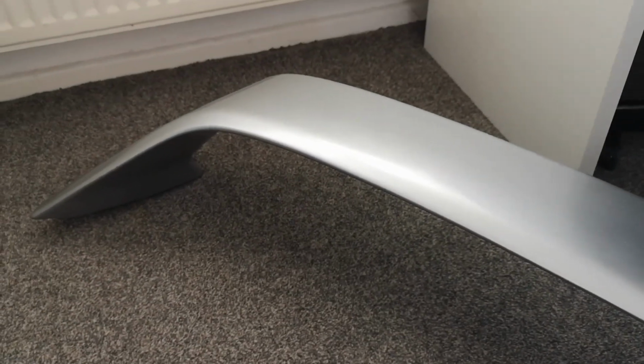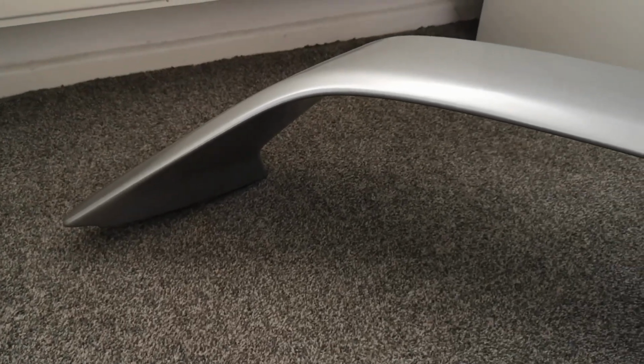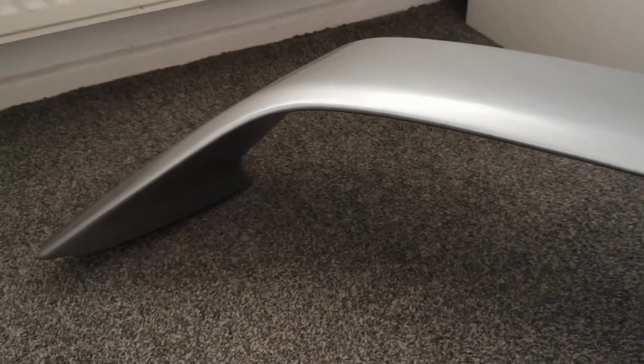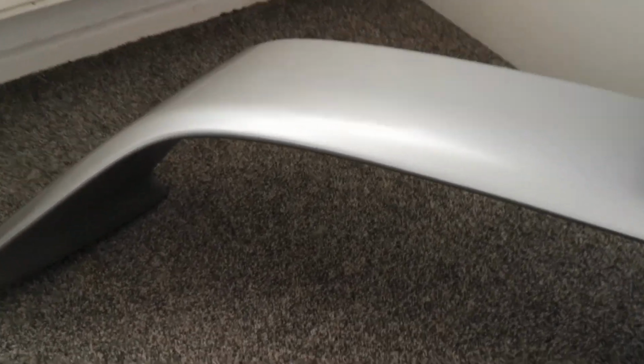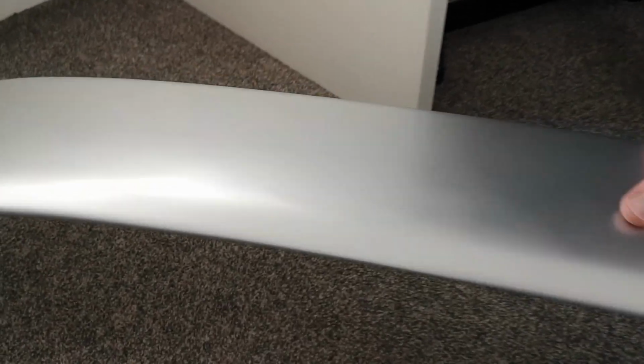I've got some potential decals coming. I'm hoping to stick one on the rear wing, and one on the centre of the front window. As you can see, it's quite a lot taller than the VTI wing that we get here in the UK, the one that you're familiar with on my car. And yeah, this is off of the DC2 Integra, so it's a little bit taller than the one for the US cars. Yeah, came out really well. Really happy.